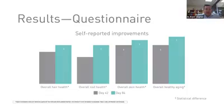And all of these were significant by the end of the 84 days, and the skin health and healthy aging ones were significant at the 42-day mark. So that's pretty good. You have both some objective measurements there and some subjective ones, so people are seeing for themselves benefits. In some cases, in as little as 42 days, but just about everybody saw something at the end of the study. So now we're going to kind of switch and talk a little bit about something called telomeres.